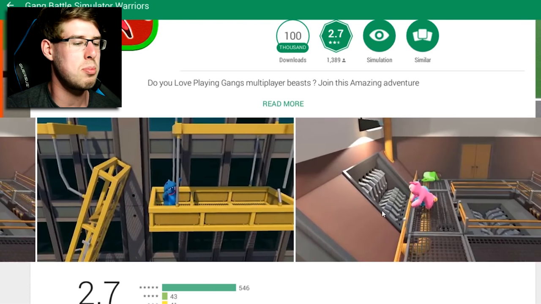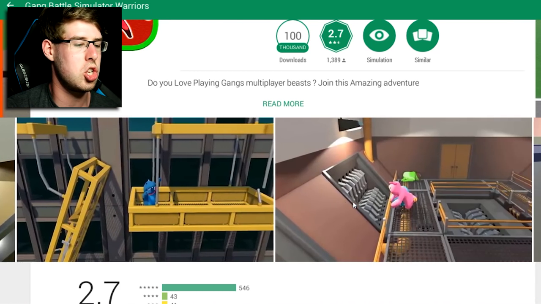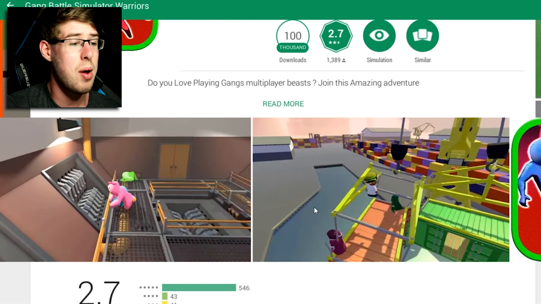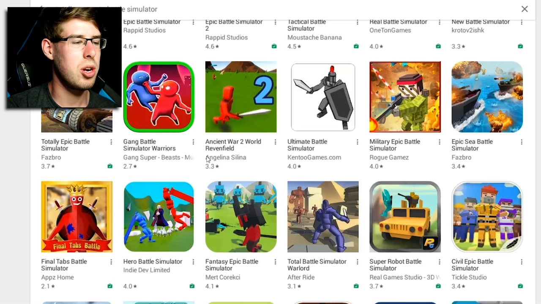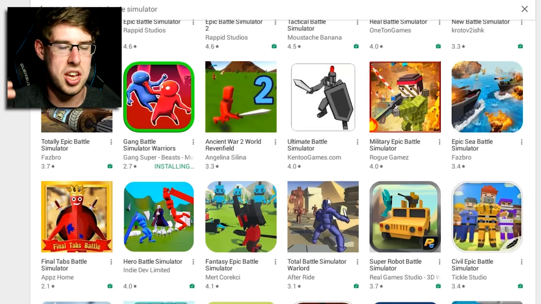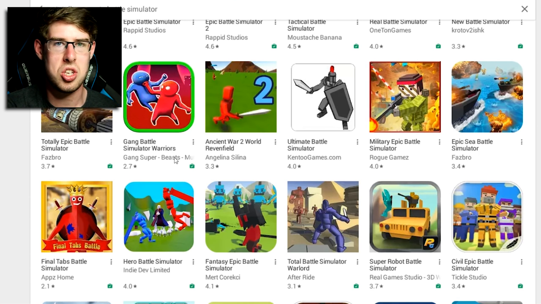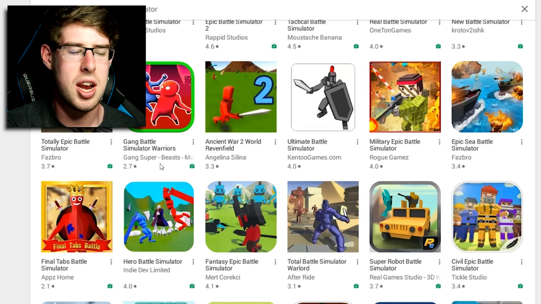In fact, he's used the same screenshot twice. It's just some screenshots from Gang Beasts. If that really was what the game looked like, I would pay money for it. I would happily pay money for a completely copied mobile version of Gang Beasts. Do you know what? I'm going to install that. I wasn't going to because it's Gang Beasts and this is not a Gang Beasts focused video, but I'm going to do it anyway because it's got the battle simulator title in there, so I'm going to have a look at it anyway.